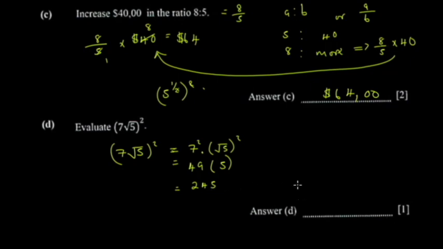Again, you're not really expected to say this from your mind or to work it out. You can actually just use a calculator. But essentially what I do, just for the sake of paper 1, is this. Now our answer is 245. If I had a number like 49 and I wanted to multiply it by 5, I can multiply it directly. But what I can also do is just divide by 2. So here, what I'll be doing is divide by 2, and then I'll be multiplying by 10 here. Dividing by 2 and multiplying by 10 simply means multiplying by 5. It's still the same thing. But this one makes it easier for me.